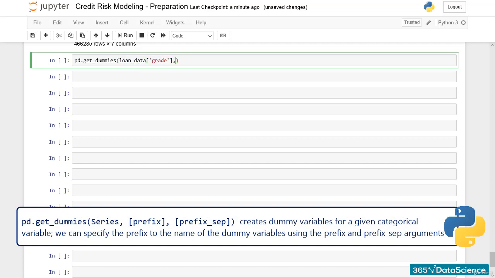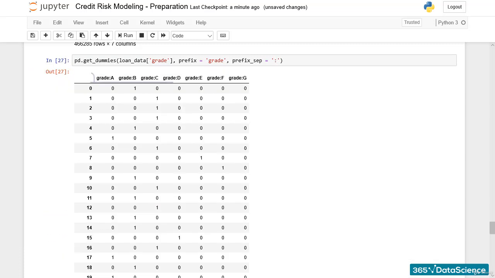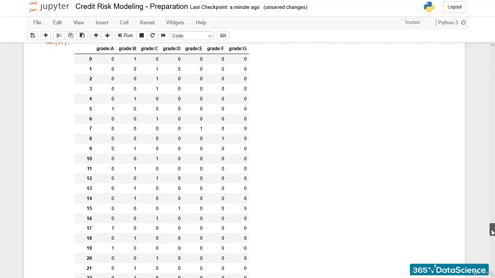Also, we can set a separator between the prefix and the rest of the variable name, that is, the category labels. The proper argument is prefix_sep of the get_dummies function. I'll set it to be a colon. After running the cell, we get the same dummy variables, but with slightly more descriptive variable names.